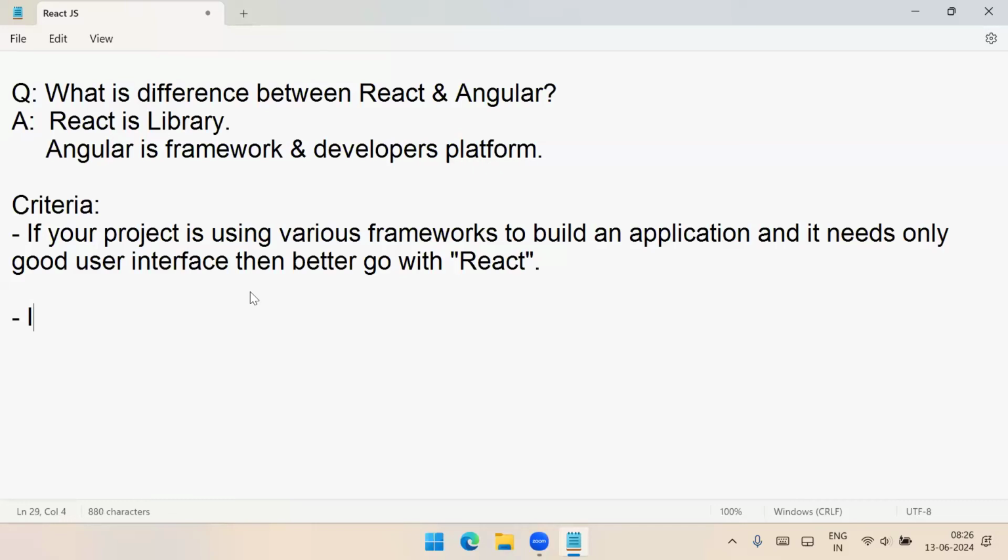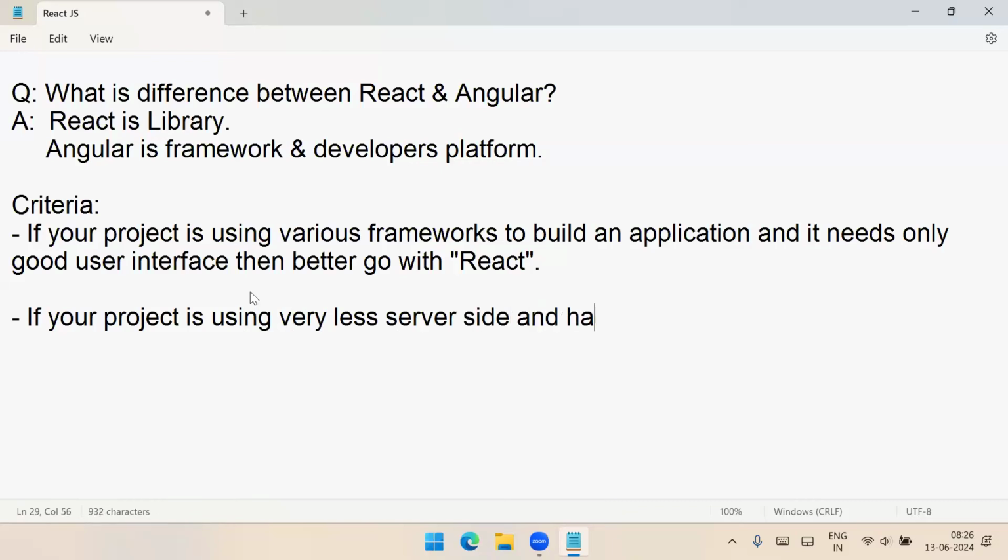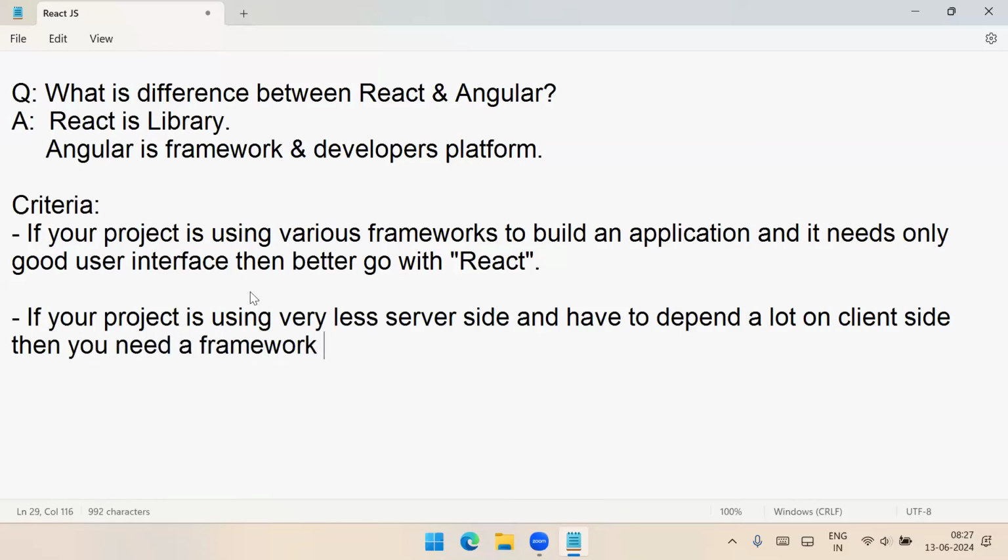But some projects, if your project is using very little server side and has to depend a lot on the client side, then you need a framework like Angular in the front end.